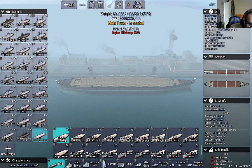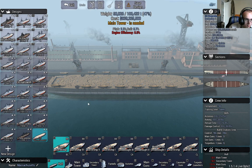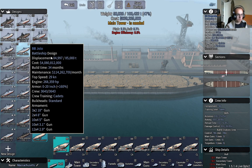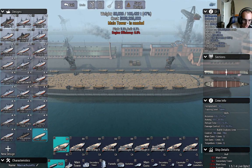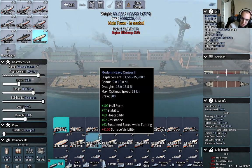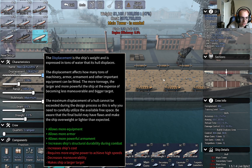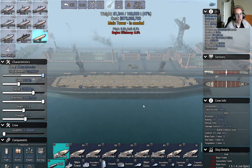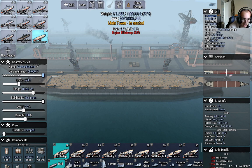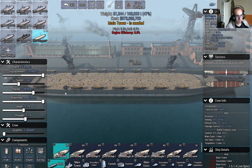Okay. We've already got the name for your ship. USS Platypus. Oh yeah, how big is your last ship? Your last ship is 85,000 tons, by the way. So if we give you Massachusetts, if we give you this hull, yeah, you could go up to 109,000. I'm not going to allow you to have that. But yeah, USS Platypus.